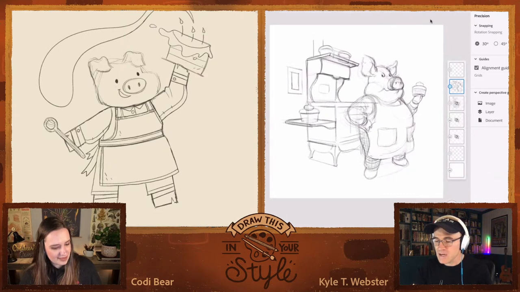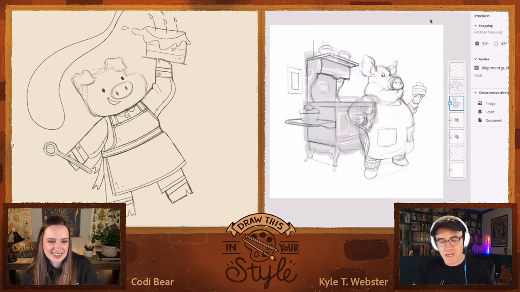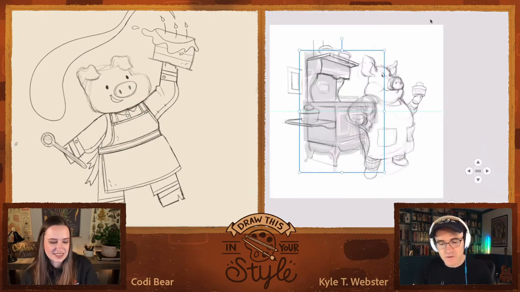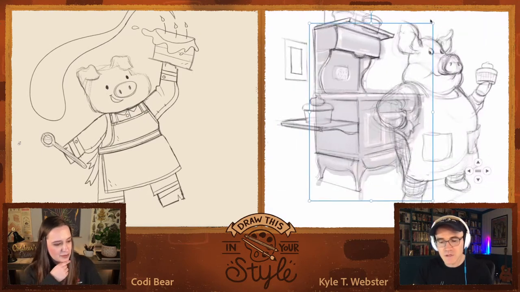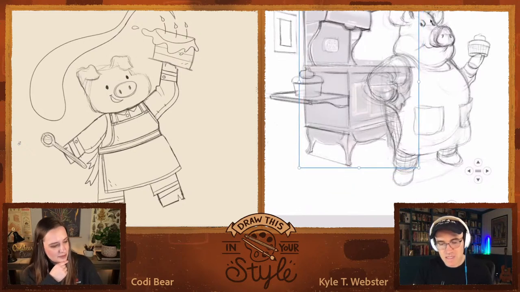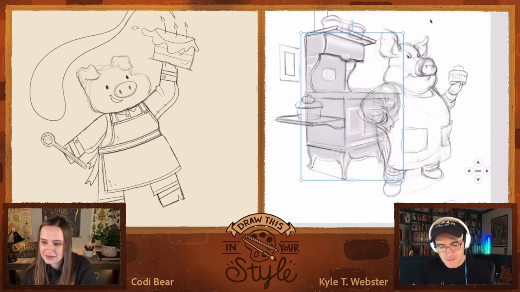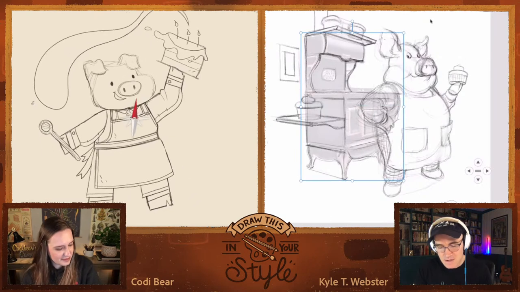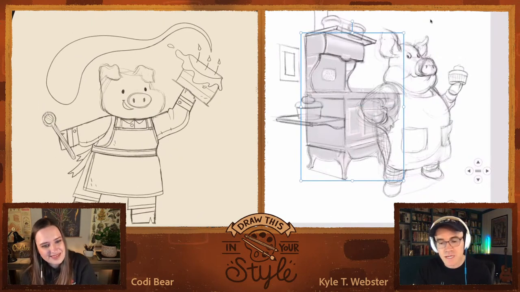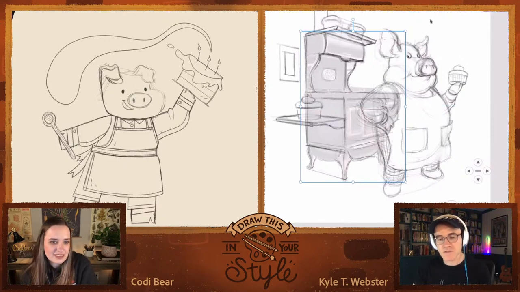So my backup plan is to come back to the stove and simply take that stove, resize it, and move it to where it lines up with my drawing. So get those legs in the right place. Right? And then I'm going to create another grid based on that. And I think I should be pretty well set.